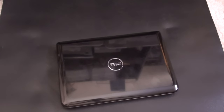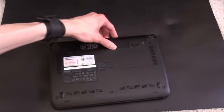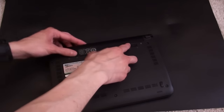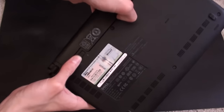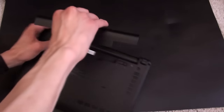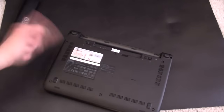Holy crap, even the top of this is shiny. Okay, so let's turn it over, and of course the most important step is to remove the battery, so that you don't kill yourself. Or the computer. Interestingly, this is the hardest part that I'm actually having to accomplish. Seriously? It's this hard? Look at this! There we go, finally. That's the battery. It's out.